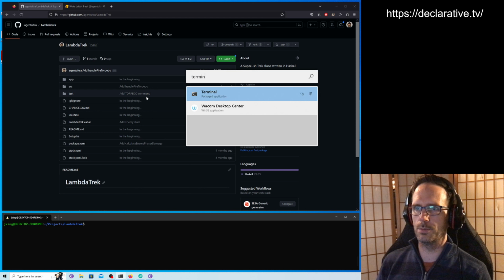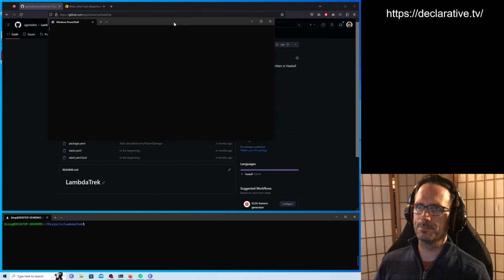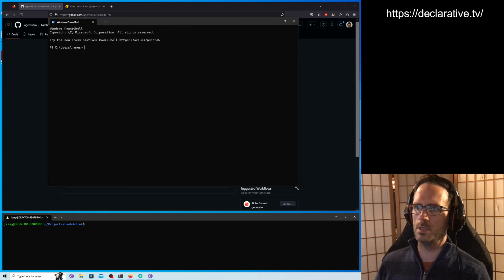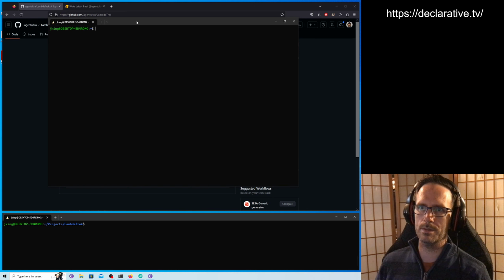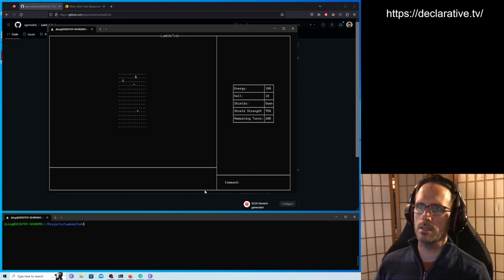I'm just going to fire up another terminal because it's a terminal-based application for the moment. And we're using this cool TUI library in Haskell called Brick, which is doing wonders for us for rendering our UI and such. It's pretty nice. If I go over to my project directory like so, and I run stack exec LambdaTrek, we get this lovely screen.